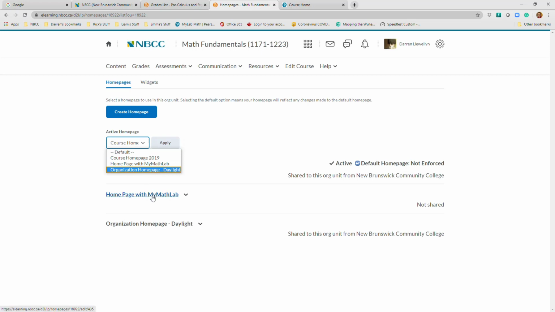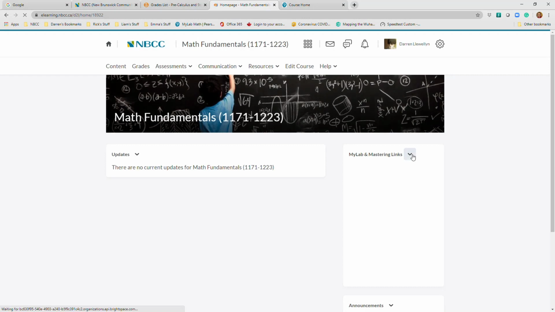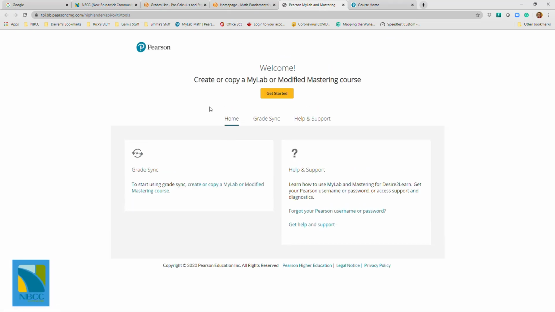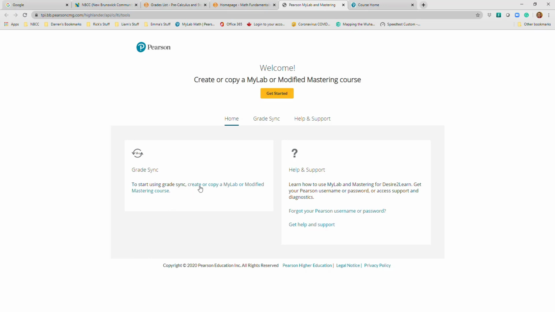I'll make that one my custom one, and I'll have a quick look at it and see if it has a widget on it. Yeah, there's a My Master link if I try it. So it's just a plain widget. There's been no customization to it. And you'll notice that this one is a little different because there is no list here of the different versions, the different things you can do. It says, why don't we create the link? So let's go ahead and walk through that.